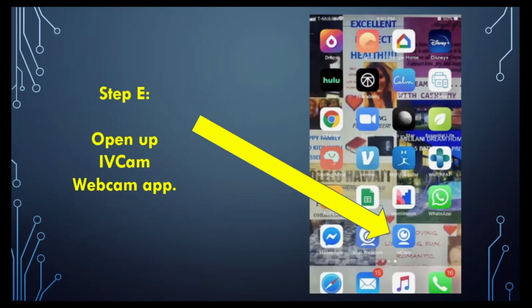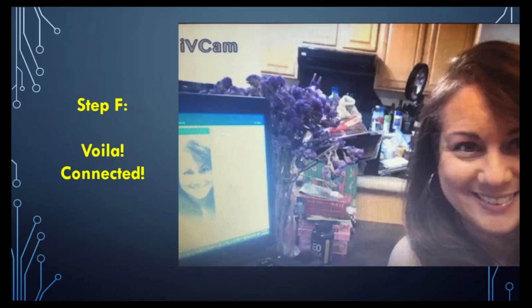As you can see, I have a lot of stuff on this picture of my own iPhone, but that's the icon. Once it's installed onto your phone for free, then you'll see that icon. And you'll already have the program on your laptop. I use a laptop. It'll already be there. You click on the IVCam, and then you'll be able to create your webcam. And you see my messy house, but again, voila, you're connected, and it's really cool. I think the main thing is that both your laptop or your computer, as well as your iPhone, need to be on the same Wi-Fi network.